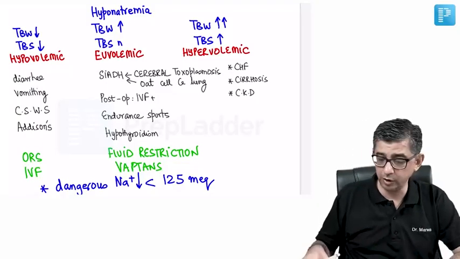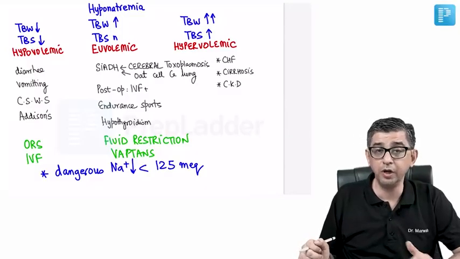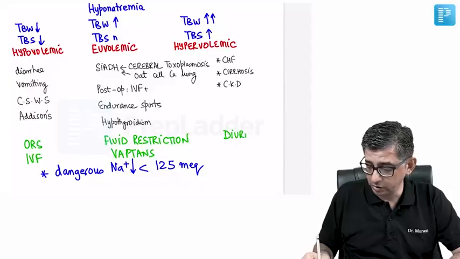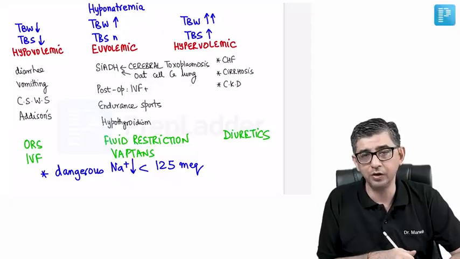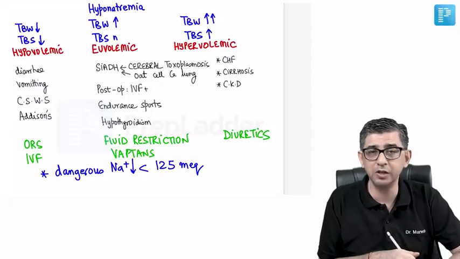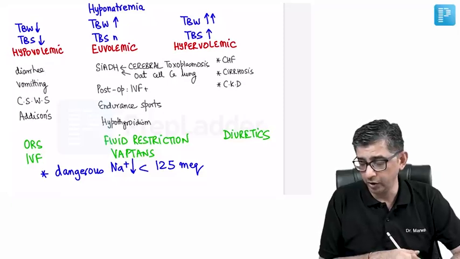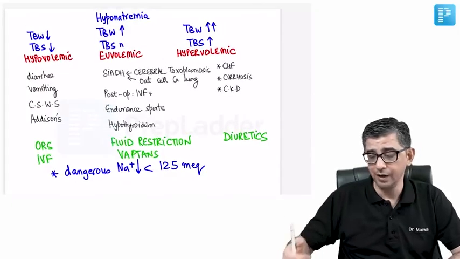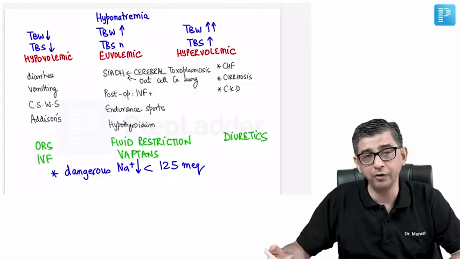Whereas if you come to the extreme right hand side, any patient of heart failure, if he's having hypervolemic hyponatremia, I will be giving diuretics. Now the choice of diuretics will change, because in heart failure we use furosemide in acute heart failure, thiazides in chronic, but if it's cirrhosis with ascites, we use spironolactone, which is a potassium sparing diuretic. But the point is, if I have to neutralize this, then diuretics have to be used to neutralize the increased amount of aldosterone on the extreme right hand side.